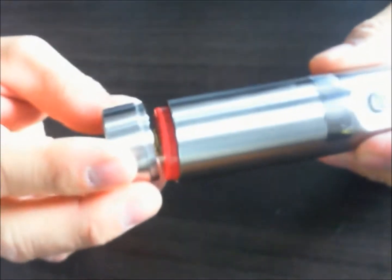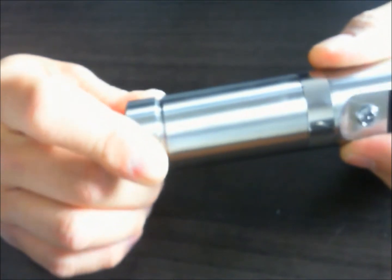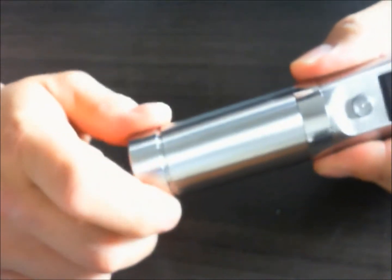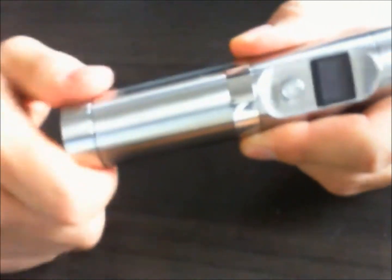Now I will tell you, putting this bottom cap on with the battery in requires a little bit of force. Make sure that the threads are catching the correct way, because you do not want to cross thread anything in here, otherwise you're going to have a heck of a time trying to get it back off. So squeak, squeak, squeak. You'll notice it goes on.